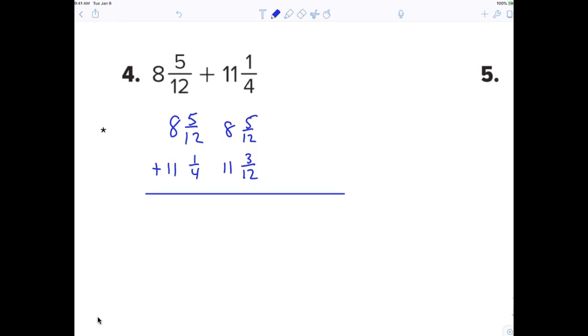I much prefer you just do it, because you interrupt me every time you ask me if you can do something. So my final answer here is what, guys? 19 and 8/12. The problem is I can do what with the... yes. So we would reduce that. You can reduce by 4, so it would be 3 over 2. 2 over 3, sorry. 2 over 3. Good.